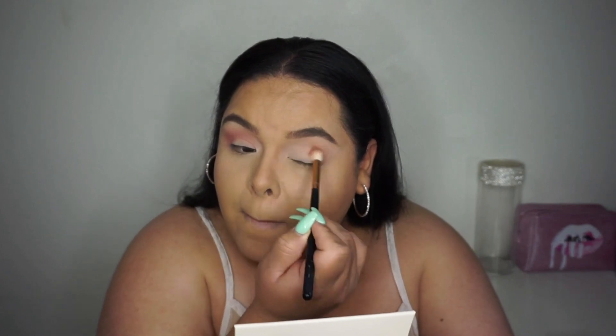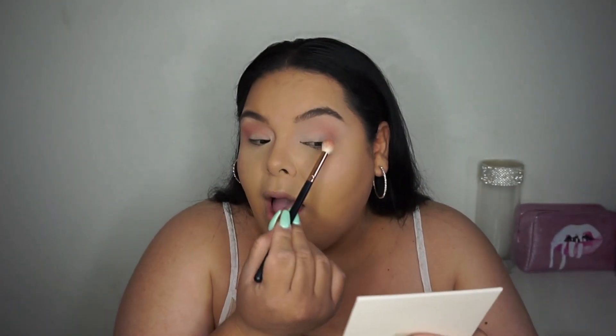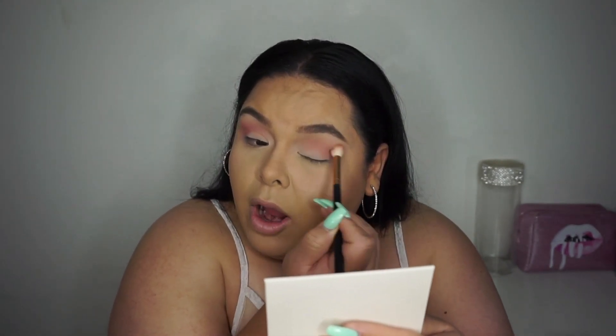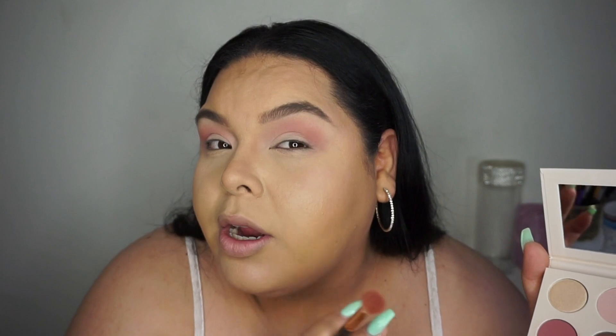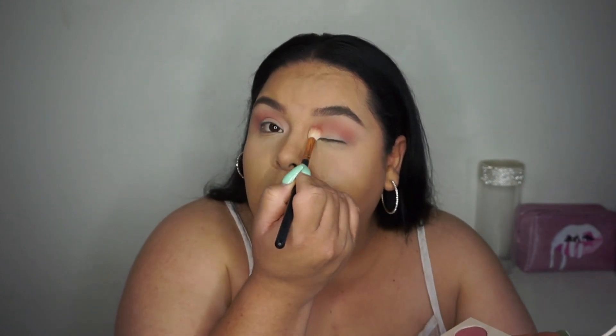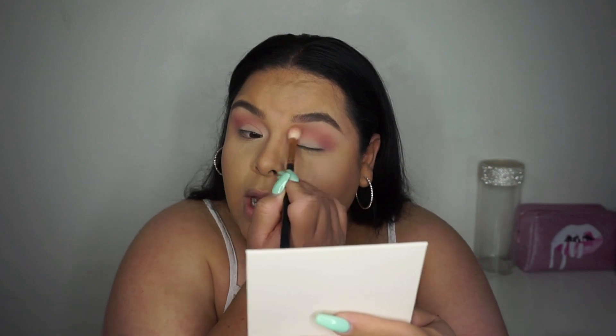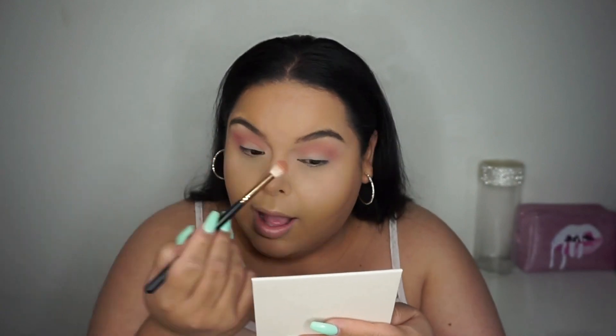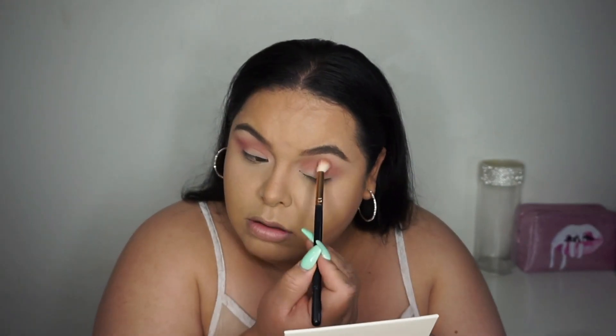The next eyeshadow I'm going to take is Just Married. I don't know if it's just me but it's turning a little pink on me — in the pan it looks a little bit more on the burnt side. Now I grabbed a lot of shadow and I'm not dusting off the excess for the sake of this video. Honestly, it's giving me a pinky color and I'm pressing into it pretty hard to try to get more pigment. It's not that pigmented — you really gotta build this color up. Now it looks like I have pink eye — like what?